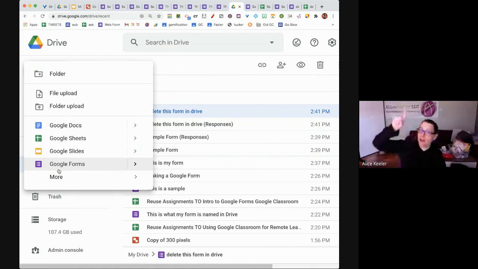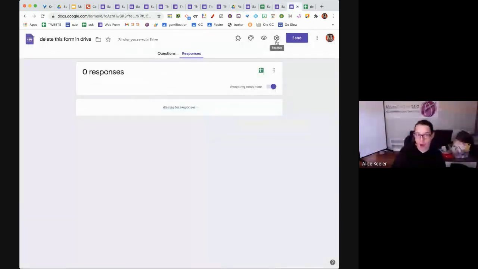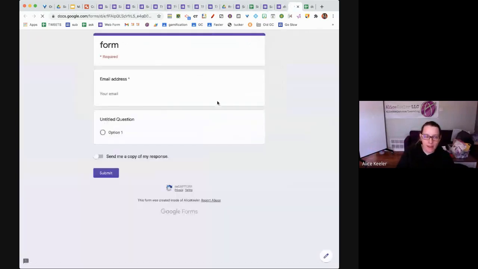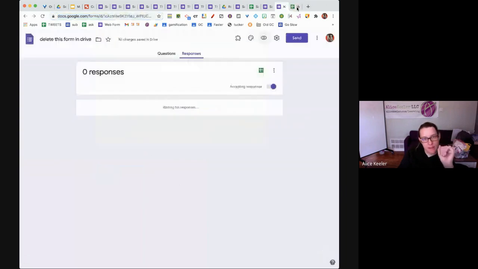And you're going to click on the settings cog on your form. Every time you make a form, you click on this cog, just to double check all your settings. Then you're going to click the preview eyeball, and be like, yeah, that's what I want my form to look like. You're going to copy that link and distribute it. I'm just talking very basics, okay?